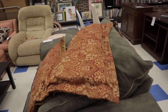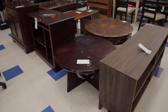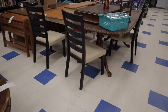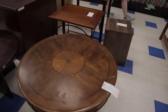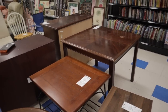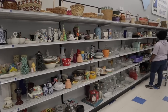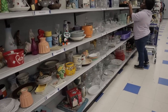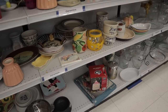And sometimes over here you can find plant stands, baskets, bookshelves, all sorts of great stuff for plants. But I don't really see anything right now that would be specifically for plants, unless you use something like this for a little stand. Sometimes you can find nice little side tables. Lots of good stuff still, and I was told up front there are lots of pots as well. So once I get through this area, I might pop up front, see what I can find. But it looks like they have some interesting things.